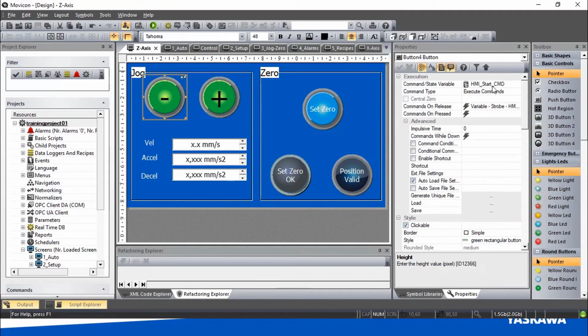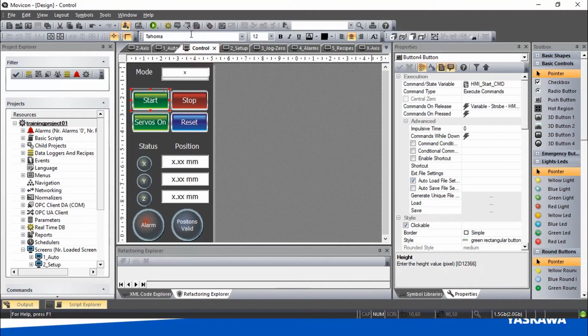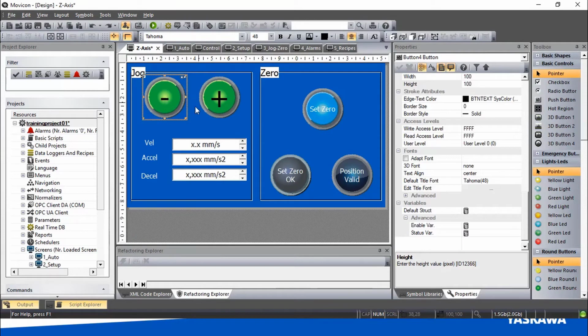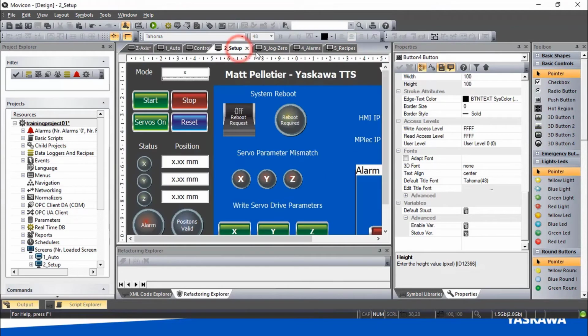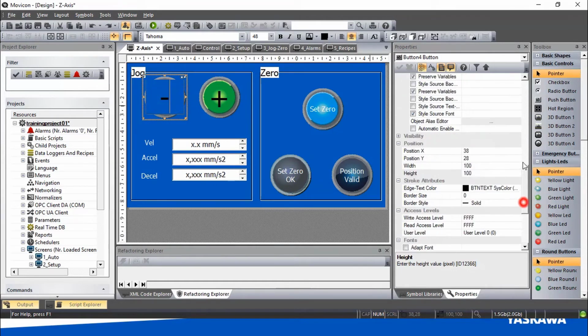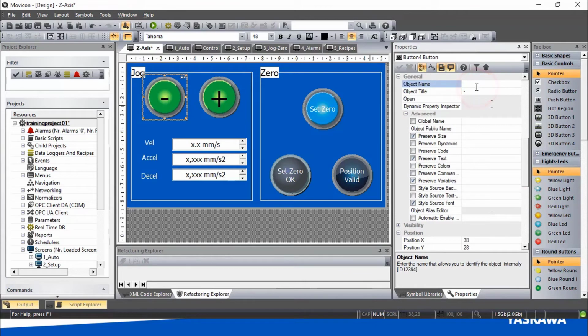But if you look carefully, this is not the jog minus button properties. This is button 4 from the Control screen. The HMI Start command is still selected. It's not the jog minus button 4. Even though you do see that indication here, it's not quite the same. And so it's important that before you change the properties, the last thing you did should have been to click on that object. Don't simply look at the selection outline and assume that that's the button properties you see here. Again, because it could have been selected in a different screen. Now, one thing you could do, takes a little bit of time, but instead of leaving the button name as button 4 on all the different screens, you could go to the general property and type in an object name.